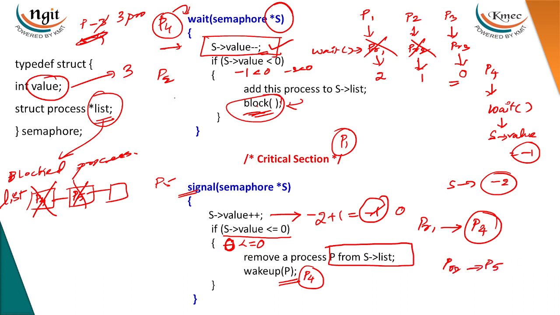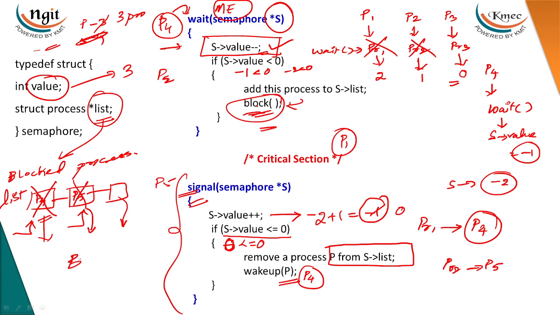Now look at here. Here also the wait function provides the property of mutual exclusion, and it blocks, and the remaining processes will be put into the block list. Whenever a process executes signal, the first process in the block list will be woken up and given the resource. This is how block and wakeup work. So this is the counting semaphore.